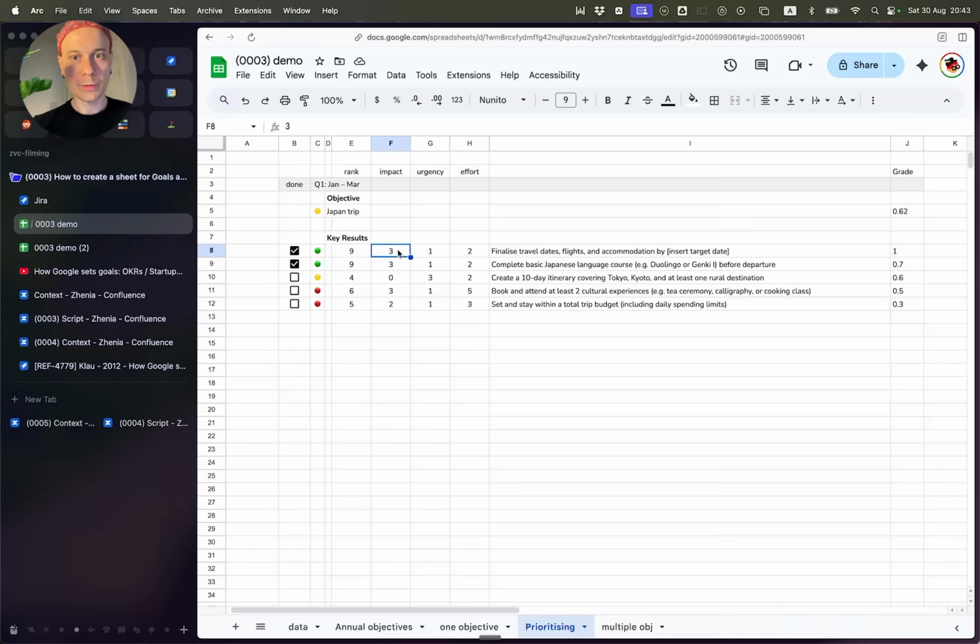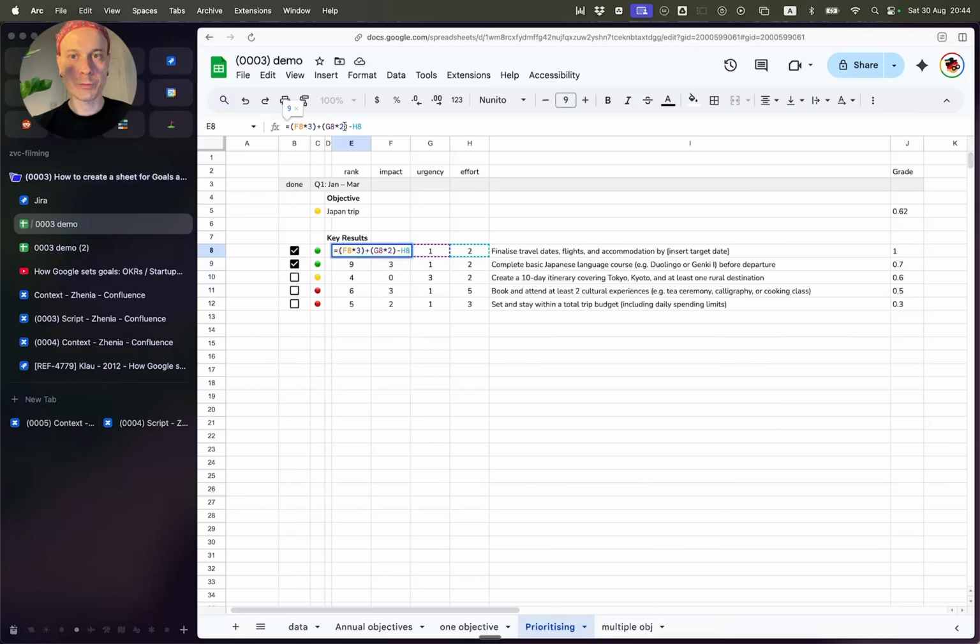Each of those is graded on a scale of 1 to 5, and then the ranking gets calculated with this formula: impact multiplied by 3, plus urgency multiplied by 2, minus effort.